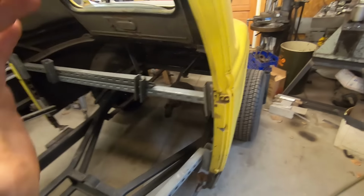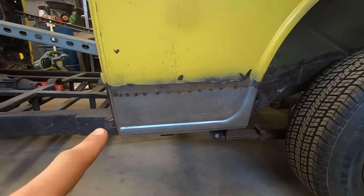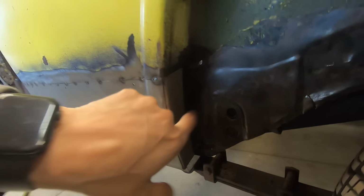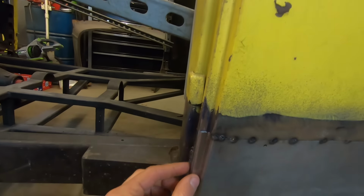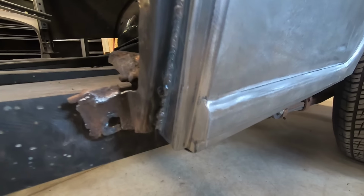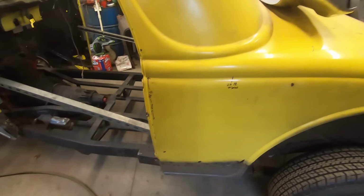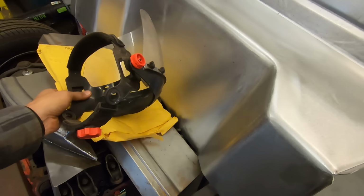So moving back, we got this patch in. I got this edge rolled around the back. It's not welded onto this yet. It's just tacked into here. And we got this detail welded onto the patch, because all the patches end flat. They don't have this joggle on it to end the bead. I know, because they're probably universal. You can use them on three windows, on sedans, here and there and everywhere, like this guy here.